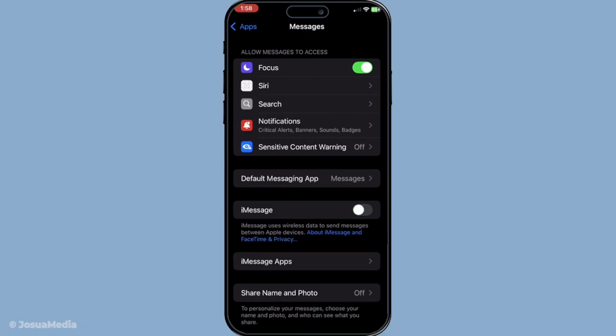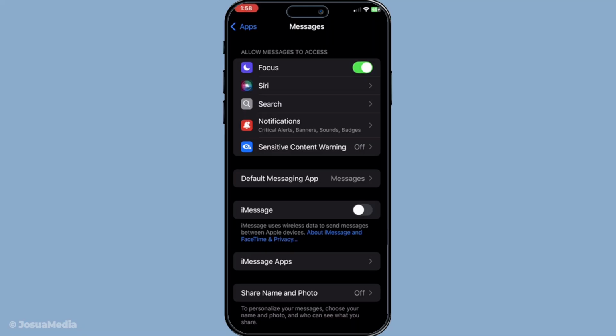From now on, any text messages you send to other phones will go out as SMS, which are displayed as green bubbles on your screen. This is especially useful to know if you're communicating with devices that aren't running iOS. Remember, switching off iMessage doesn't delete any of your messages. They remain on your device. It simply changes the way future messages are sent from your phone, and that's it.